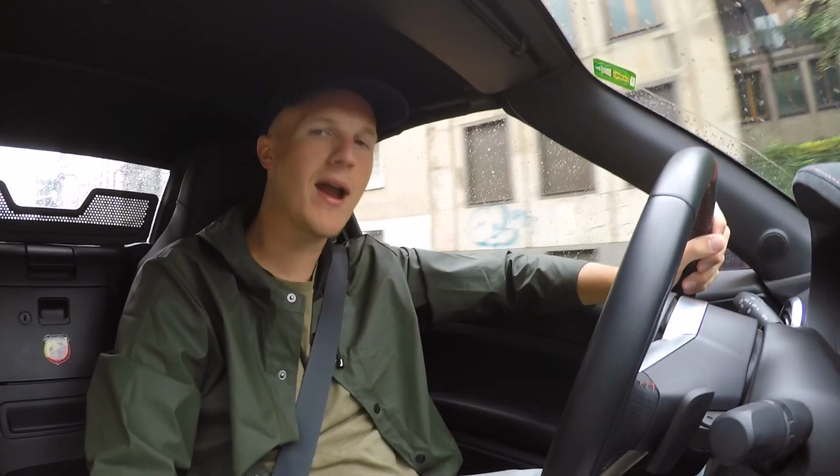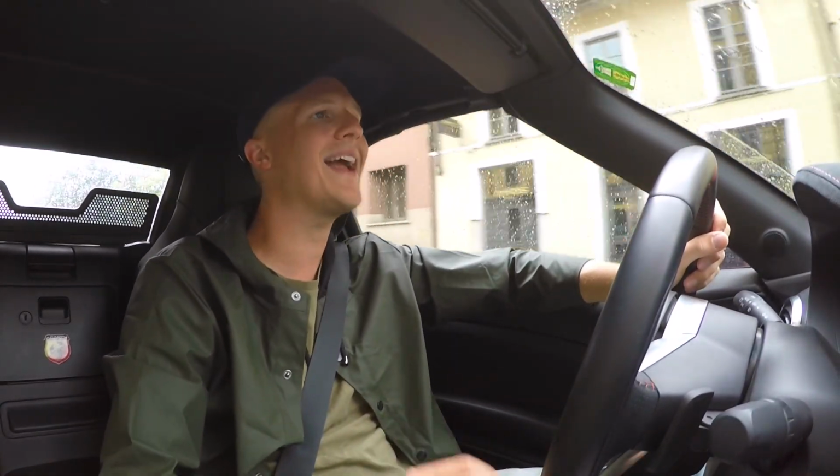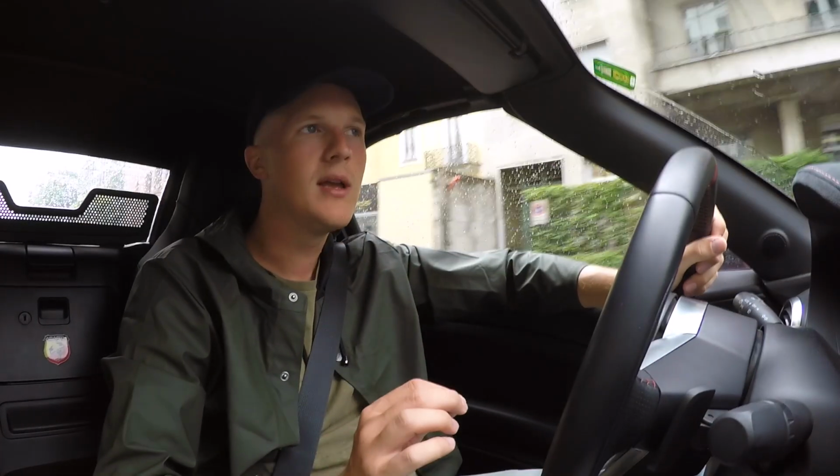And yes, I am wearing a raincoat. The weather has finally turned against us. It has been miserably hot this week. We've been seeing temperatures around 40 degrees and I've been dying every single day. So I'm quite relieved to see a bit of rain. You join me back in Milan. Tomorrow is the Italian Grand Prix in Monza.